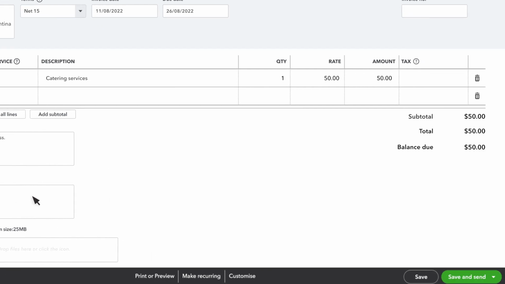You have several options for saving invoices. You can save the invoice and keep working on it. You can select Save and New if you want to save the invoice and create another one. You can select Save and Close, which saves the invoice and brings you back to whatever you were doing before. You can save and share a link. Save and Share WhatsApp allows you to share your invoice with your customer on WhatsApp. Save and Send lets you write an email to your customer and attaches the invoice to the email.